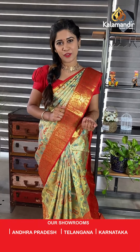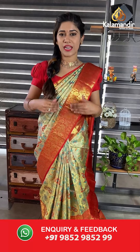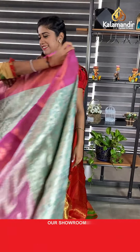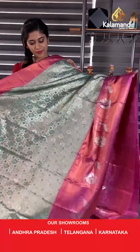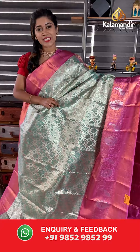This is exclusive bridal Kanchi Pattu sarees from Kalamandir and we have an offer going on. Dear customers, do not miss out on this offer. As I show different colors, you can let me know in the comment section the colors and fabrics you're looking forward to in our live videos. If not in this collection, we will come up with it upon your request — it helps us know you better and offer you better.